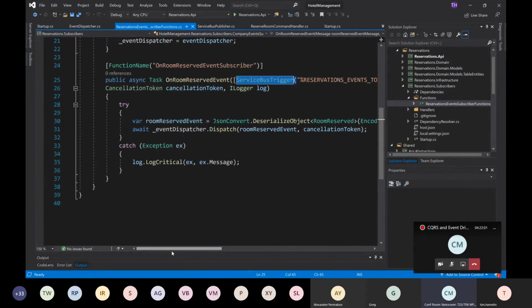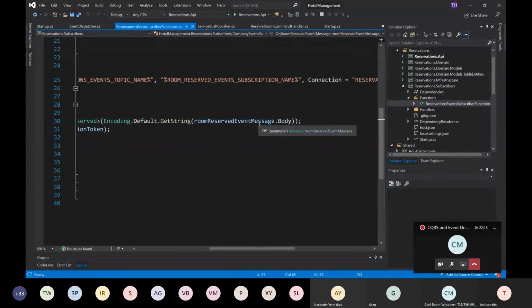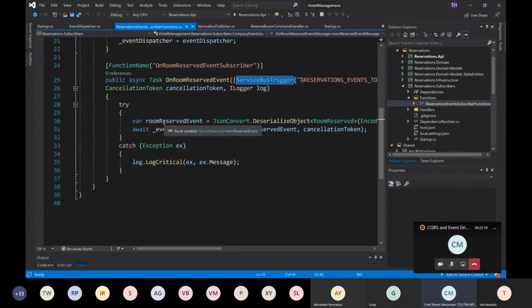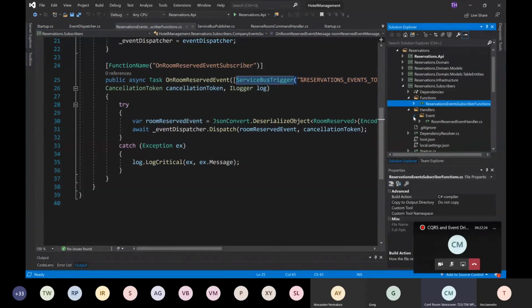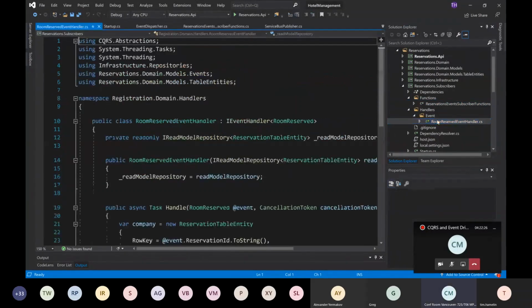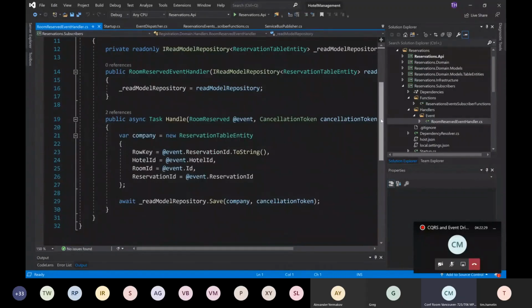It's the name of the subscription that's waiting to react to the message that's stored on the service bus. So we know that the event came in. So I'm going to take this event message that came off the bus, deserialize it to an event, pass it on to the dispatcher, and then the dispatcher will resolve it to the handler. And then if you go into the handler, very simple. It's using a read model repository. And in this case, it's a generic repository against table storage for the sake of this presentation. And this is it.